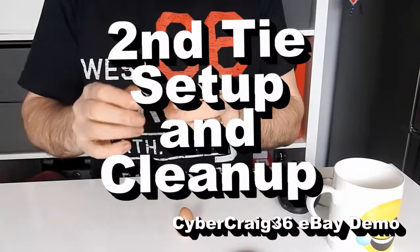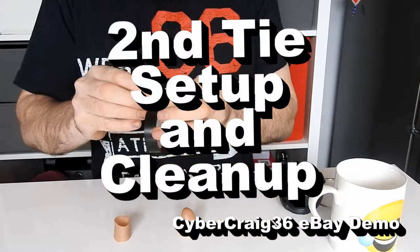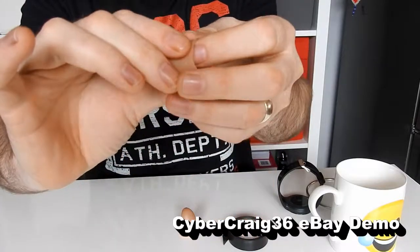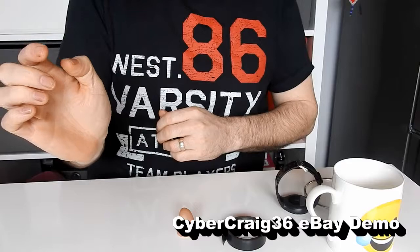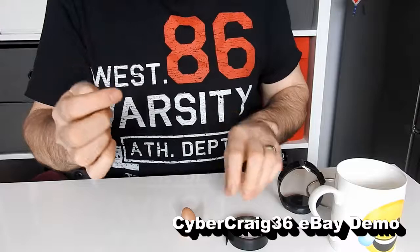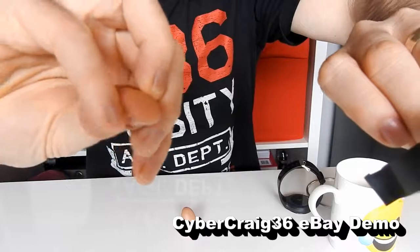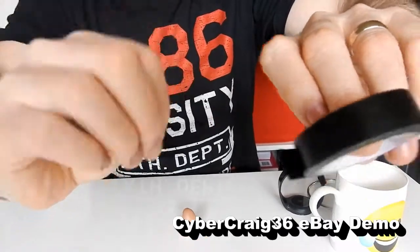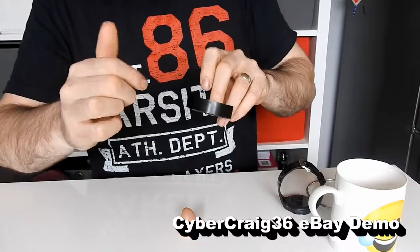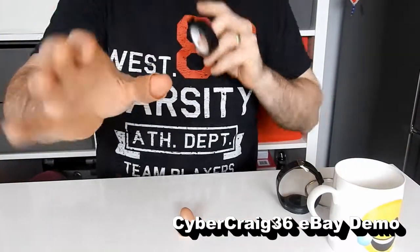So the second tie, let's explain the second tie with this gimmick. Again, you're in thumb palm. When the spectator is examining the tape, just push your thumb onto the gimmick. So, thumb palm, show your finger thumb, finger thumb. Let the spectator examine the tape. This is now in position and ready to tie.